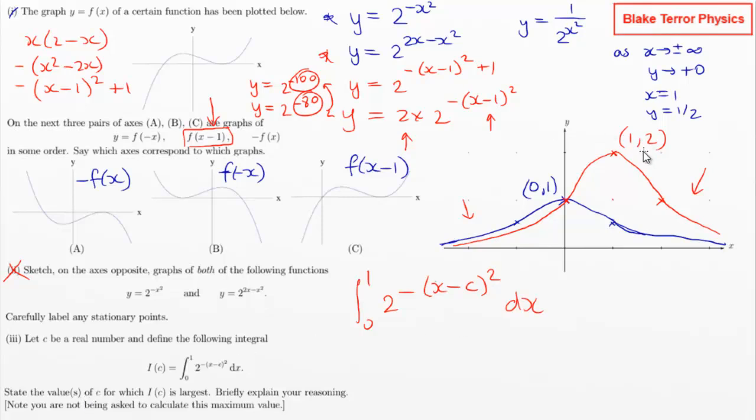So they're asking us about this graph that we just drew. So actually this is useful, then, that if you've not been able to draw something out in the previous part of the question, then this gives you a bit of a hint that you can get this second function into that format. So we're integrating between 0 and 1. So we're integrating in that region for this red function. And we want to maximize the area. So we're going to want to get the peak in the middle of the region.